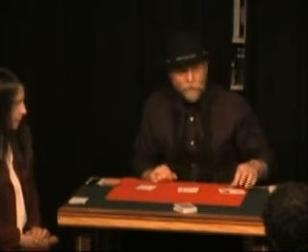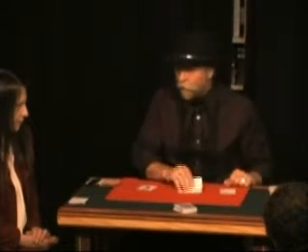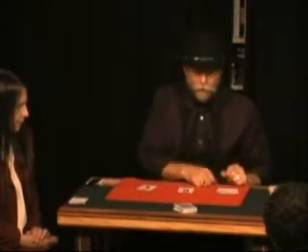I need the three on the A, but the one's in the way. So I put the one on the two. Now my three is in. I need the two on the three, but the one's in the way. So I put the one over here on C. 3, 2, 1. All in order.